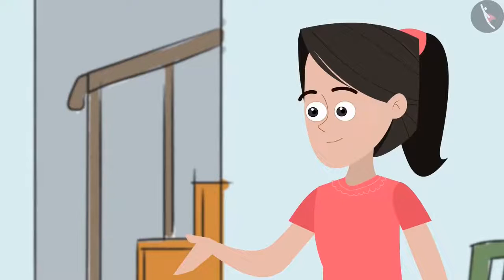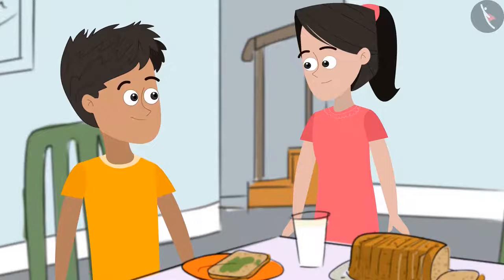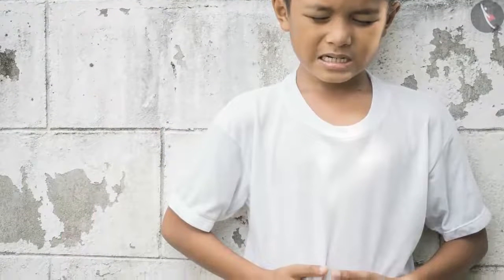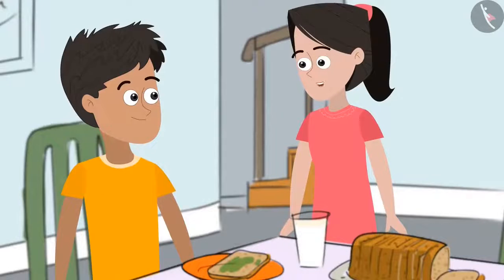Bhaiya, I know about the fungi, but why is it spoiling the slice? Microorganisms are supposed to be our friends, right? Well, Sanya, these microorganisms are surely our friends, but they can be our foes too. They can spoil things and cause harm. Like in this case, they have spoiled this slice of bread. Had I not noticed this slice to be spoiled and had eaten it, I could have fallen sick due to food poisoning and upset stomach. You are right.